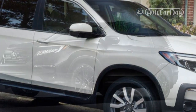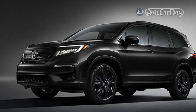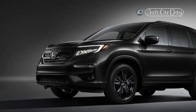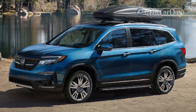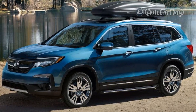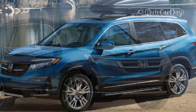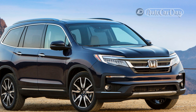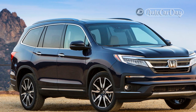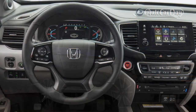The second row, though, is the better place to be, with the Black Edition offering twin captain's chairs as standard. These seats provide better support than the front seats and more space, too. The third row bench is merely okay. Your 6'2" author made it back there with knees planted firmly in the chest. It should go without saying that road tripping in the fetal position is no fun, so reserve the last row for the kiddies. If ultimate space is your priority, the Pilot is difficult to recommend, though.